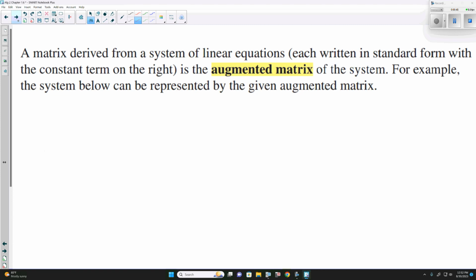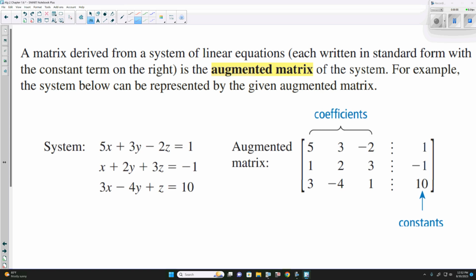Now, one of the matrices we're going to be looking at in particular is called an augmented matrix. And the way we get an augmented matrix is by taking a system of equations. So this one here, you don't have to write it down. We'll do some of these here in a minute. And taking the numbers in front of the variables, so the first one, 5, 3, -2, and lining them up here. And then we set what it's equal to. And we do it with each one.